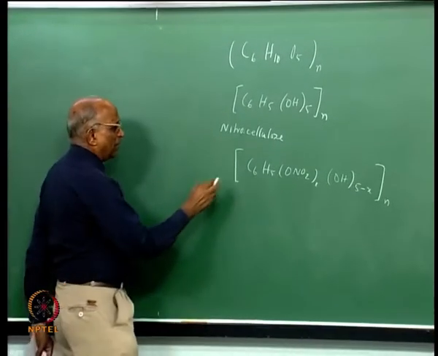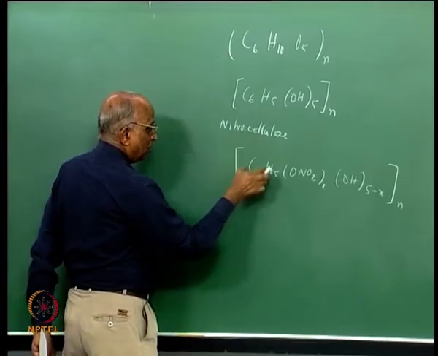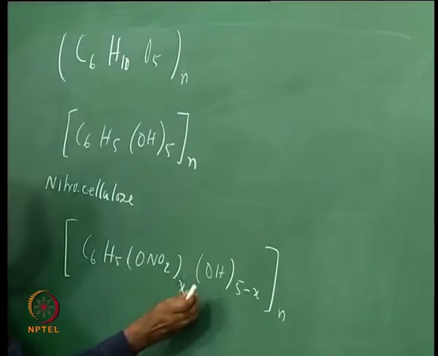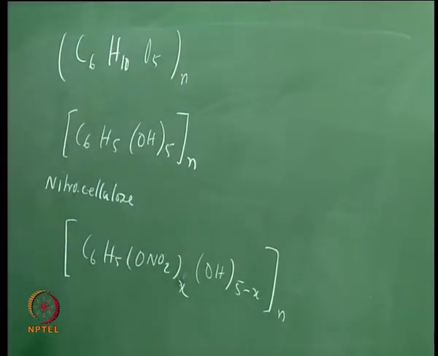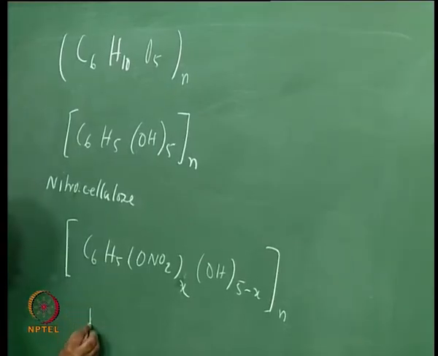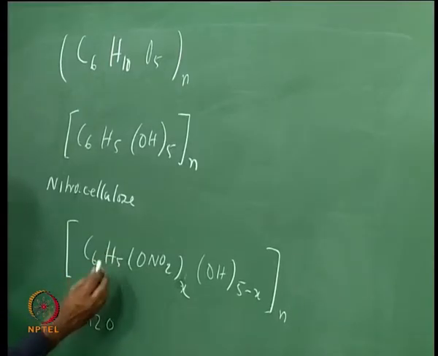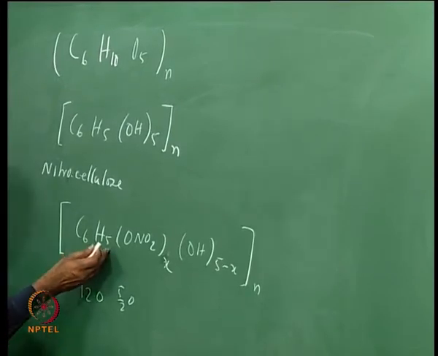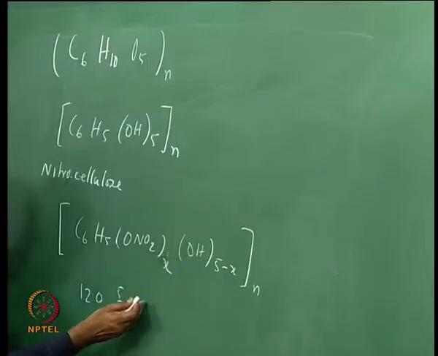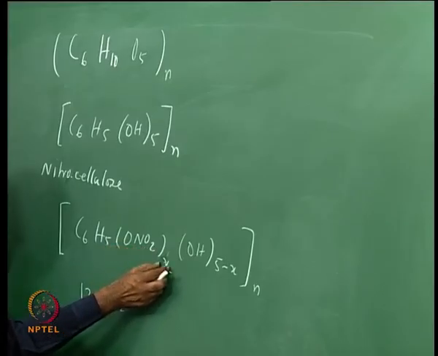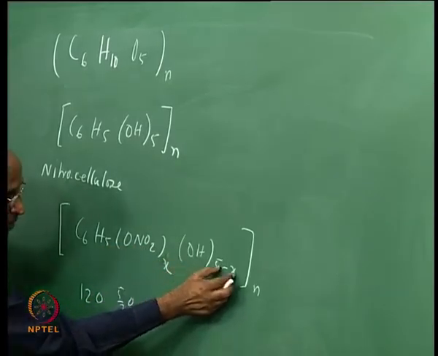Now, what is it we have done? We now have the formula for nitrocellulose, which is now C6H5, the nitrate ONO2 X times, and OH 5 minus X times. Now, if you look at this, C6, 6 carbons require O2, that means I need 12 oxygen atoms. H2O requires 5 by 2 of oxygen atoms, because H2O is what is formed, and then again I have H over here which requires more oxygen, but the oxygen which is available is only 1 plus 2, 3 X times, and here O 5 minus X is already available.